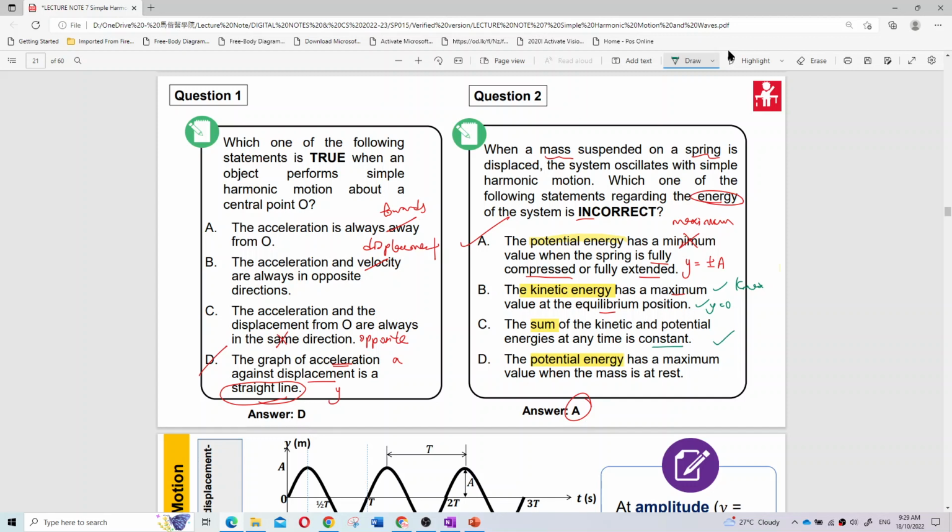That's correct. And then potential energy is maximum when the object is at rest. You see, this is the key, but I haven't talked about rest. That means it's talking about velocity. When velocity is 0, K max. No. This is potential energy max. Is it maximum when at rest? The object at rest at which position?